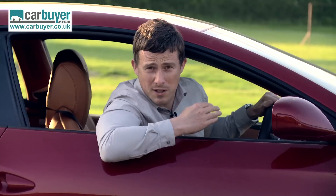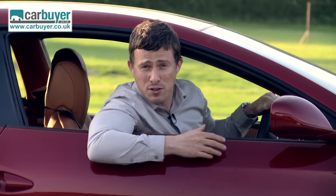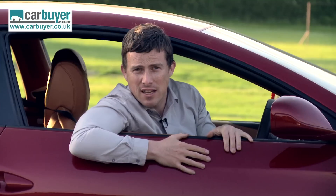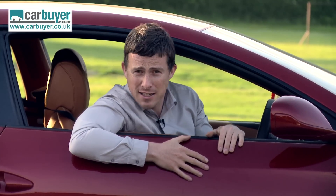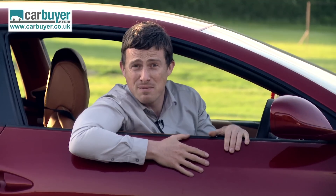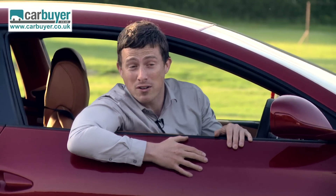Finally, there's the fuel bills, because this thing will only do 18 miles per gallon. But hey, if you can afford to buy an FF, you can probably afford to run one as well. And to ease the pain, Ferrari do offer this car with free seven years servicing, because after all, rich people still like a bit of a deal, don't they? And do you know what, if you ask me - if you could only have one car for the rest of your life, could be any car - I choose this, because it ticks every single box.